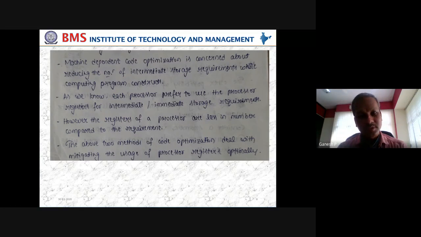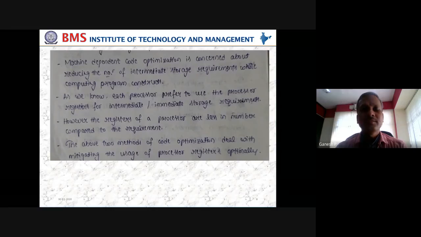No doubt it's a good option, but availability of registers in the processor is a big deal, because as we know, first of all, there is a small number of registers, and those registers are not all at our discretion. Only a few, maybe 20-30%, are available. But how efficiently we use those 20-30% is what is going to decide whether I have got an optimized program or not.